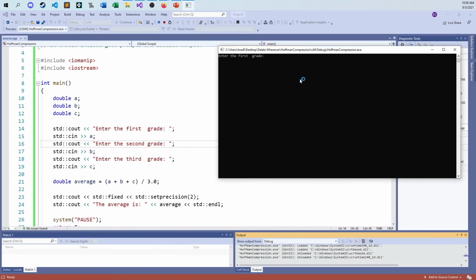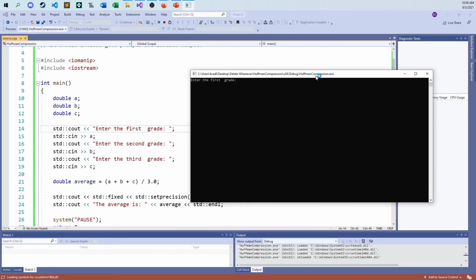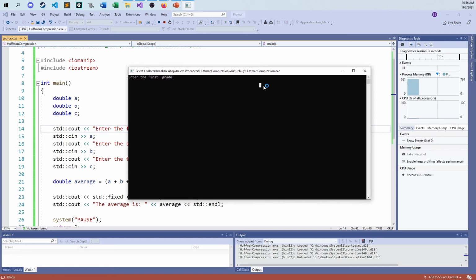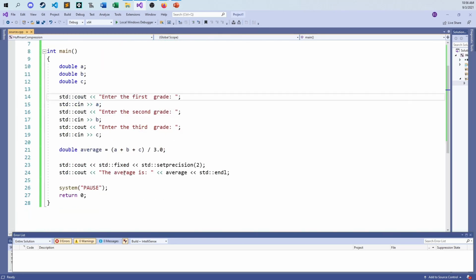So because of the forced precision, if I put 99, 99, 99, it comes out as 99.00, which is what I'm expecting to see. And there's no sanity check, so if I accidentally put 954 instead of 95.4, you end up with some weird results. My average should not be 380. You should always sanity check your inputs and sanity check your outputs. Garbage in, garbage out, and there's no checks here. But at the end of the day, this looks like it gets the job done. It's really complicated. There's a lot of code here just to do a couple additions and a division, but that's how a lot of programming ends up being.